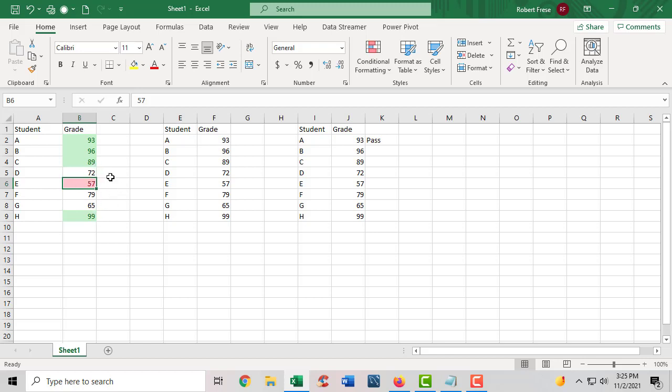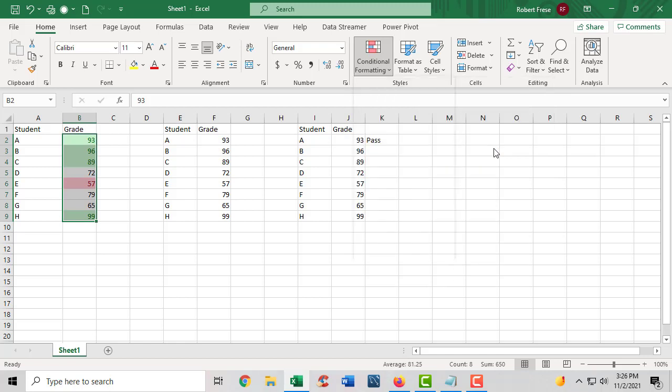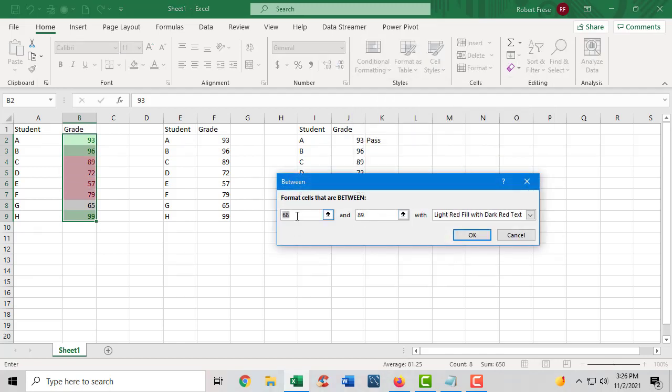But we do have some D's and C's, and we'll just make those yellows. So again, I select all of my data. I can go to my conditional formatting, Highlight Cells Rules, and we will go Between. Here's my low number, my high number. So anything between 60 and 79, and that's going to be yellow. Notice everything always defaults to red, so we're going to make that yellow.